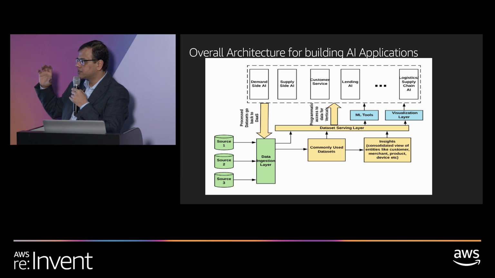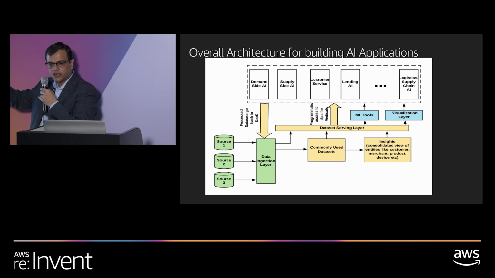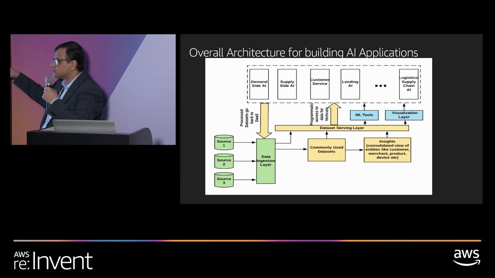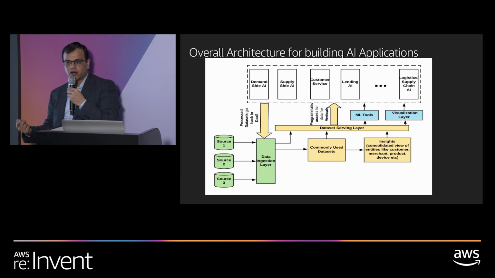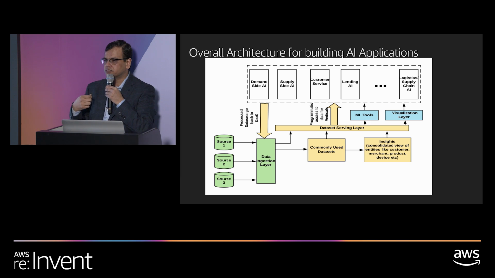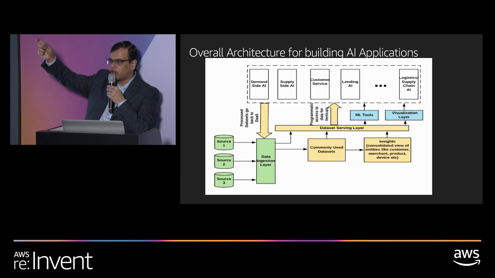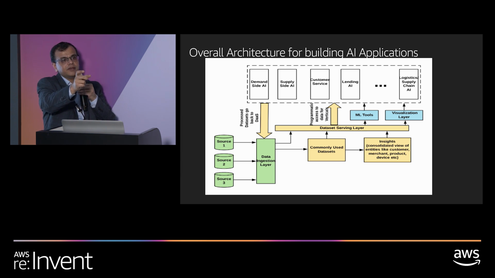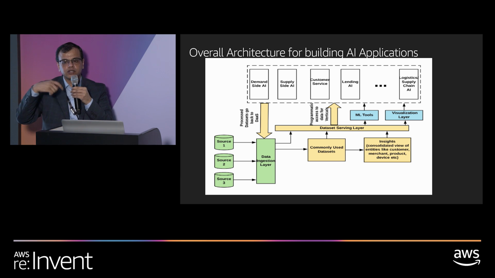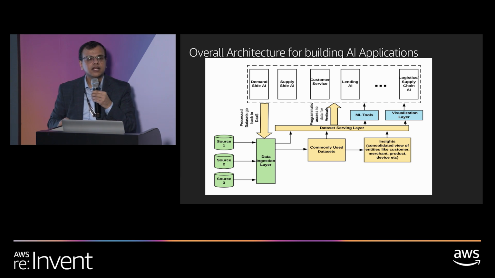As an example, there is a sales order table, which has only order level information, and there is a sales order item table, which has item level information. Typically people would join them because they would want to find out something about a product, or even for the models, we would need it because we want to find out, for this product, how many sales happened, like create a time series out of it, right? So we have started keeping them in the commonly used data set layer, where we pre-join them and we cache them so that people are only going against that cache layer.